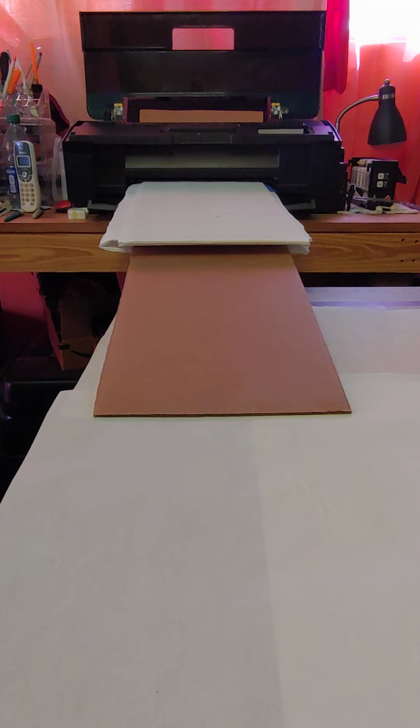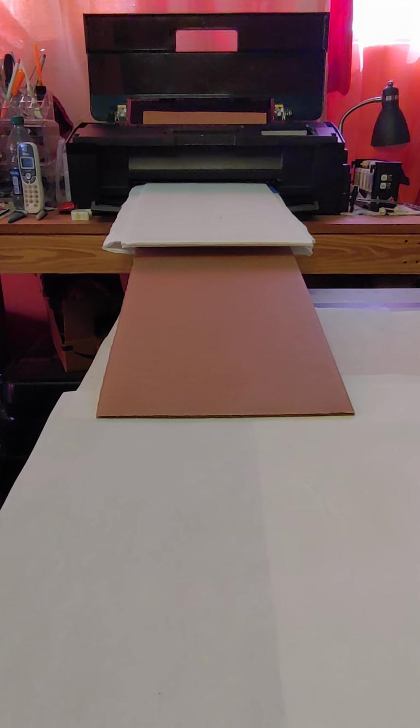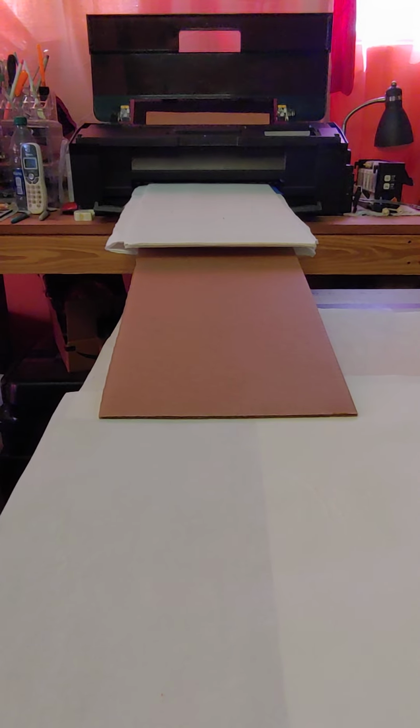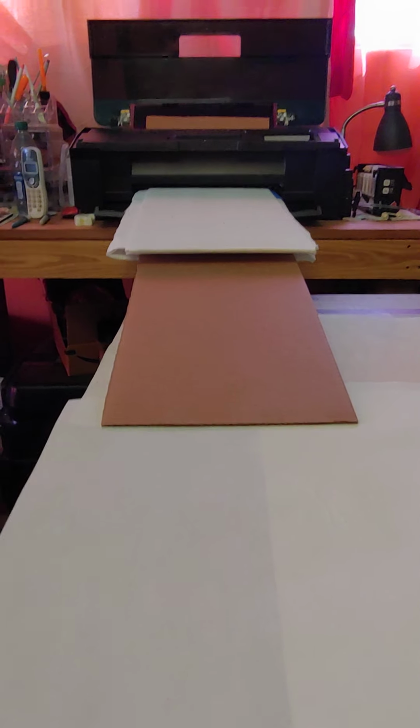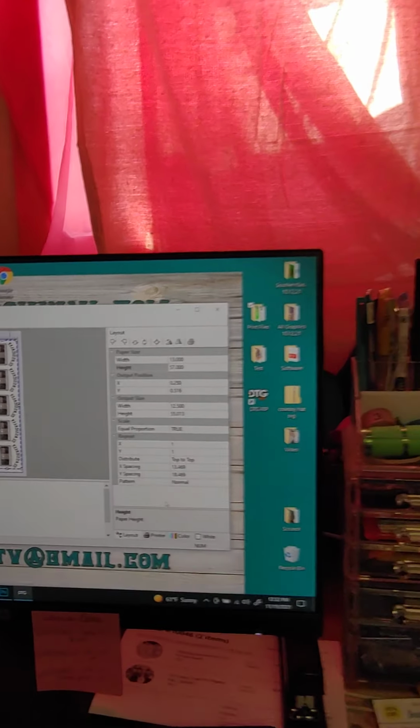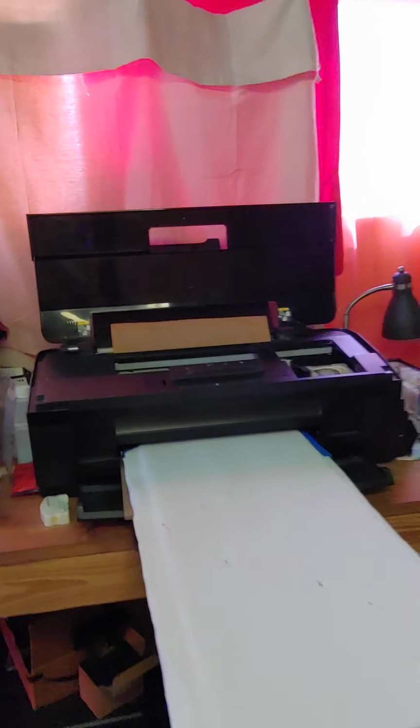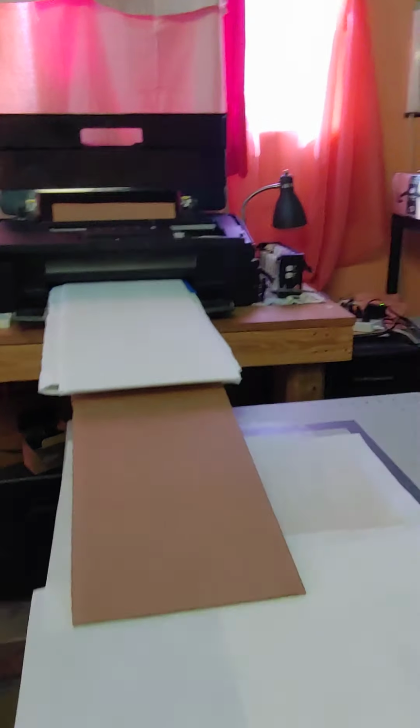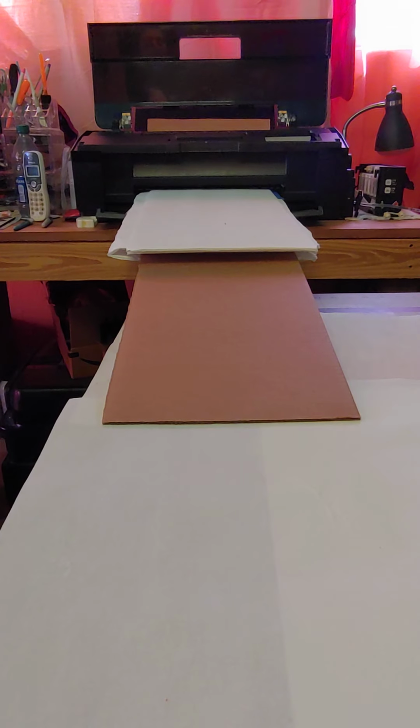Alright, so this particular thing that I'm fixing to print, I'm going to be moving y'all around, so if you get seasick, please close your eyes. Okay? I'm trying not to wiggle y'all too much. So here is the design that I'm doing, and it is 13 wide by 57 long. I'm going to put y'all back over here. I'm going to show y'all that you do not have to have a roll feeder to be able to gain your images onto longer prints.